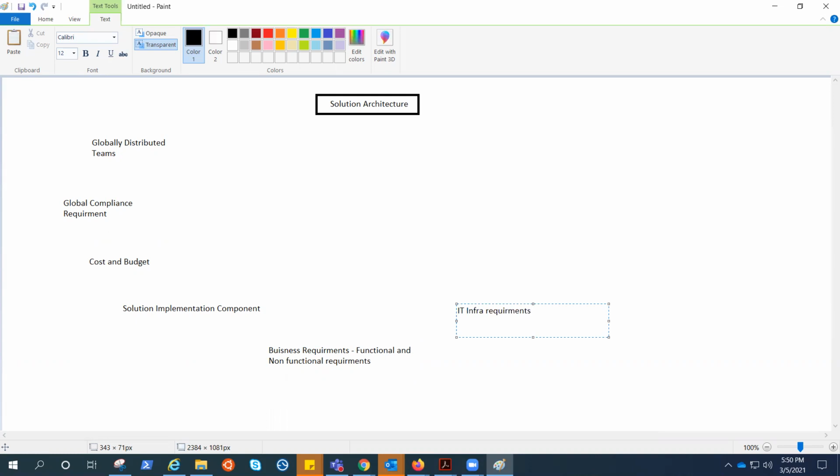Then we have IT infrastructure requirement. What kind of IT infrastructure is required to execute the project, which includes computing, storage, network, and so on. We can also include the technology selection here. Write that down, technology selection, because during solution designing, a solution architect creates a proof of concept and prototype, which considers the corporate requirement and then recommends the right technology and tools for implementation. The solution architect aims to decide between building in-house versus third-party tool sourcing and define software standards across the organization.